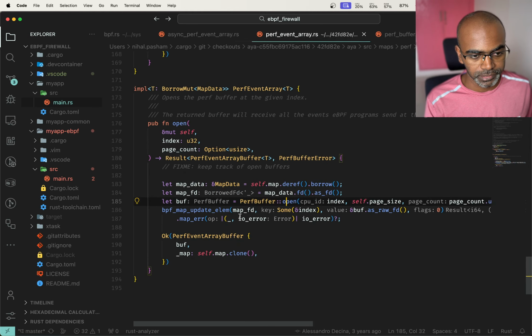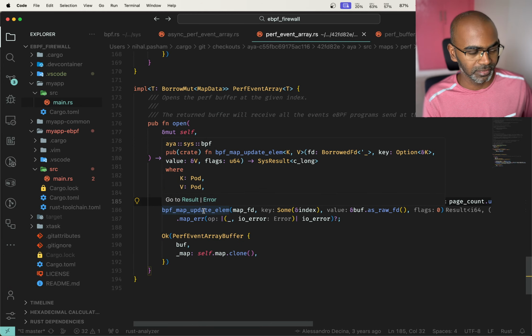Now, when you do return, you actually update the map that you created originally before loading your eBPF bytecode. You update that.